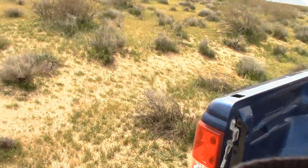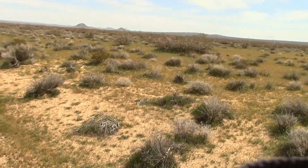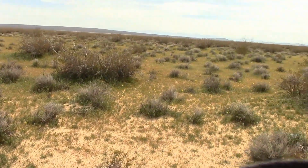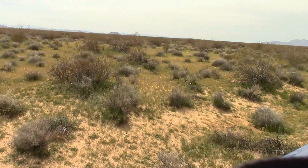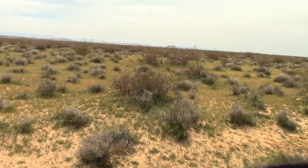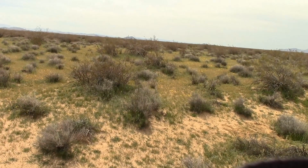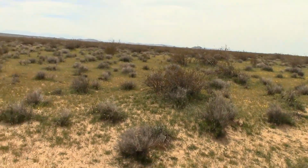It's getting too hot. I want to mention one other thing. If you look out here, this desert now, we've had so much rain this year that the desert is green. Normally this is all really, really brown out here. But it's all nice and pretty and green and lots of flowers blooming out here. So it's kind of nice to be out here, but you've got to watch out for the snakes. The Mojave green rattlesnake is out here, and it's hard to see them in that grass.